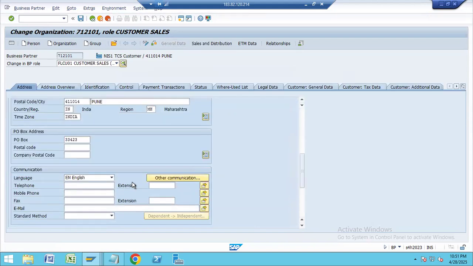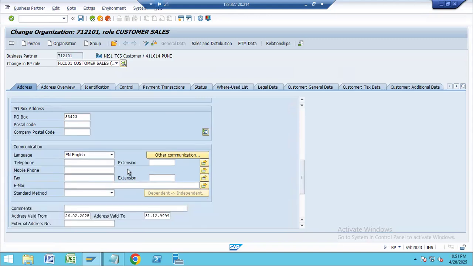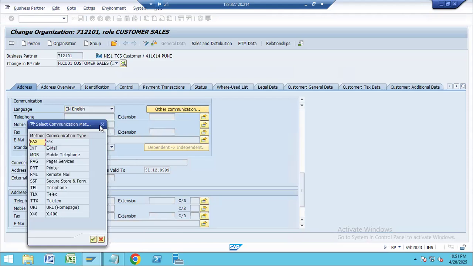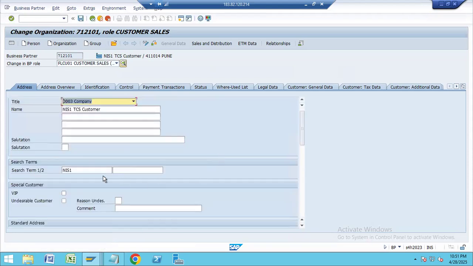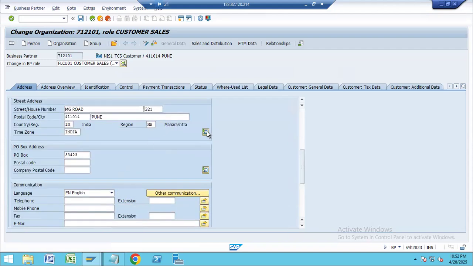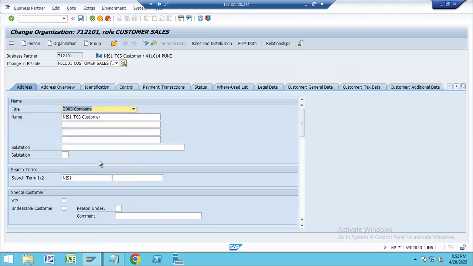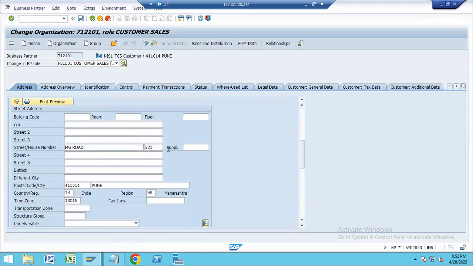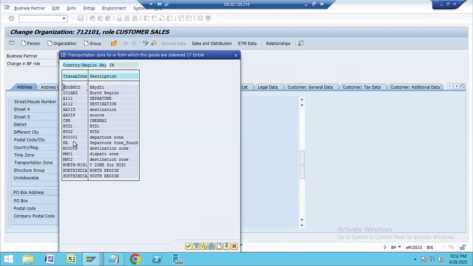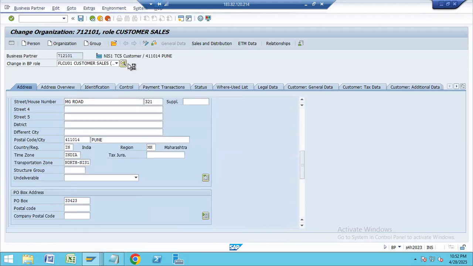In general, there is a transportation group. Transportation zone. So here you also have to assign this transportation zone, not NIS1. Save it.